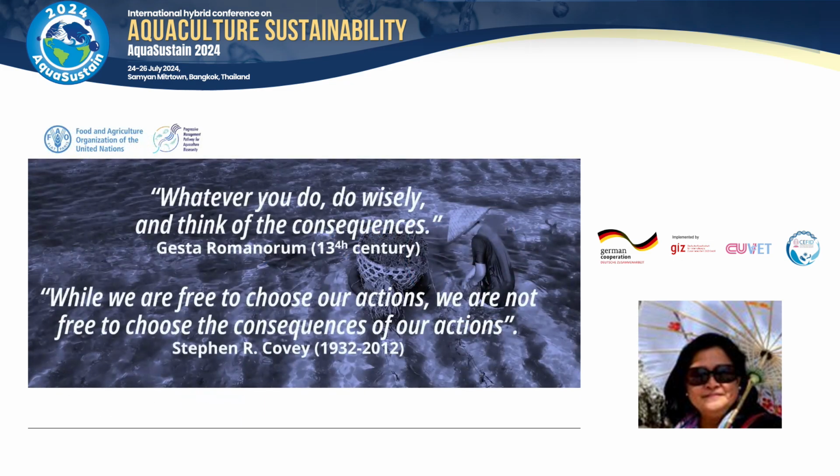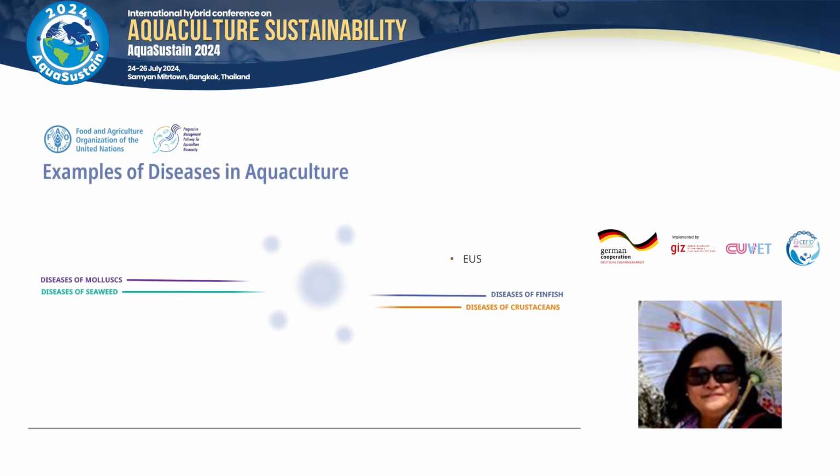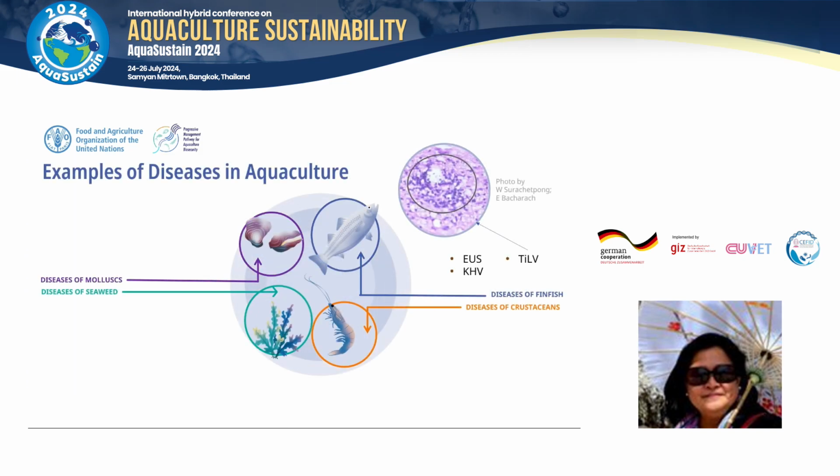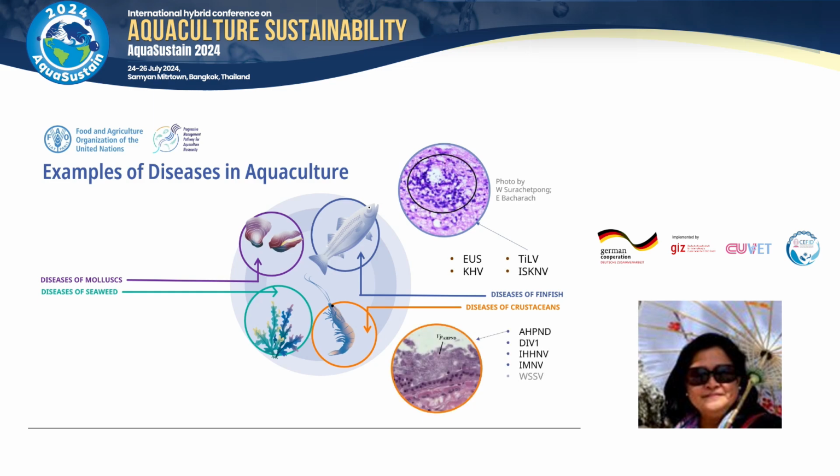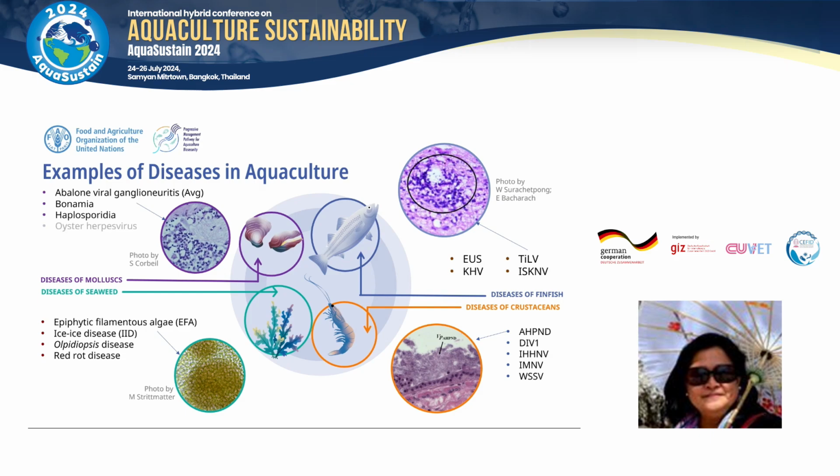I'd like to start my presentation with a quote: "Whatever you do, do it wisely and think of the consequences." And while we are free to choose our actions, we are not free to choose the consequences of our action. As many of you are aware, the aquaculture sector is challenged by a myriad of diseases affecting the major farmed species groups: finfish, crustaceans, seaweeds, and mollusks.